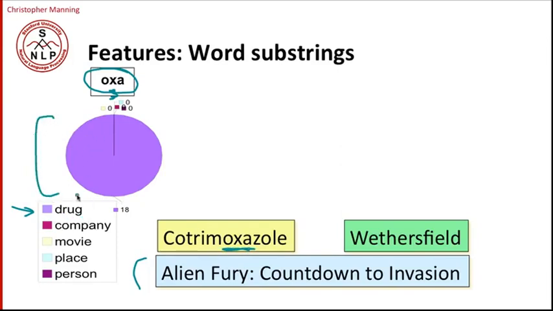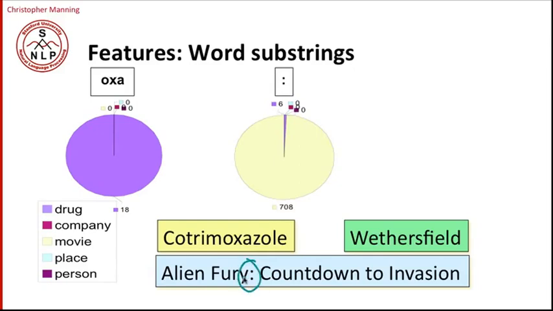So that's an extreme case, and most of them aren't like that, but there are lots of other good features. Here's another very good feature from his data. For these terms, if you saw a colon in the term, that was pretty much a giveaway that it was a movie or a name. There are only a few exceptions up here. So that one's an almost categorical feature.